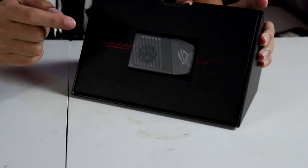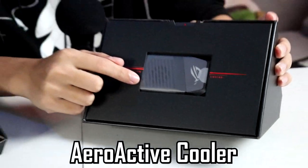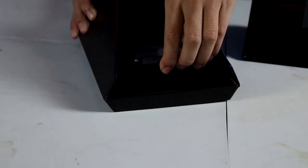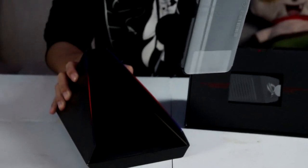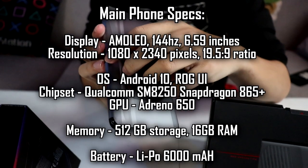Now, what you see here, look at that. So what you see here is the USB dock cooler. The cooling dock. So this is something you put on the side of the phone to cool it off. I'll show you guys that later. But let's put our focus on this phone right here. Ooh, look at that. There it is. The almighty ROG Phone 3. So this is it, boys.